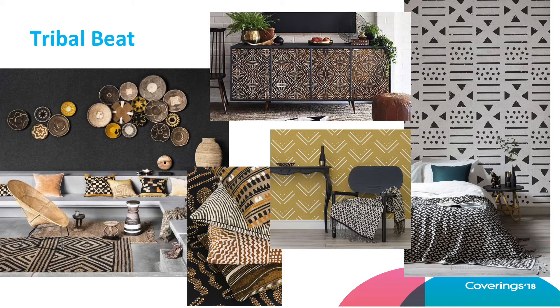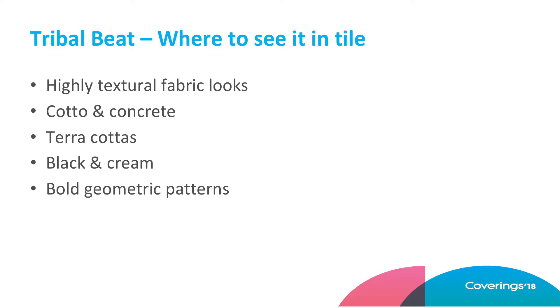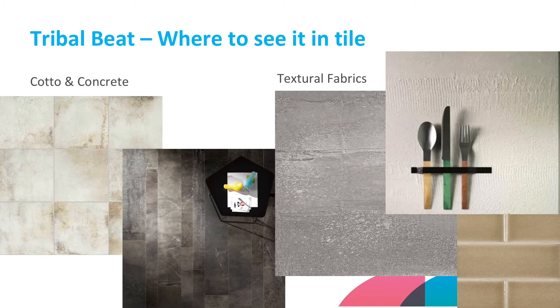Natural colors like ochre and sienna, black and white, black and tan, a lot of texture that comes from nature. In this industry, cotto and concrete — we've all been talking about concrete for a while now — but think about it almost as a merger with cottos and terracottas. Again, the black and cream and the geometric patterns. I really love this example of black and cream because it almost looks like a textile. Then you start to see the bold patterns being used. These are things that are not just about tile design as a product, but what you do on installation to create that pattern and take something out of the box to appropriate this trend. Also highly textural wall tile that has the look and feel of plaster or fabric or something that's been overlaid and plastered over — be on the lookout for that as you walk the show floor.